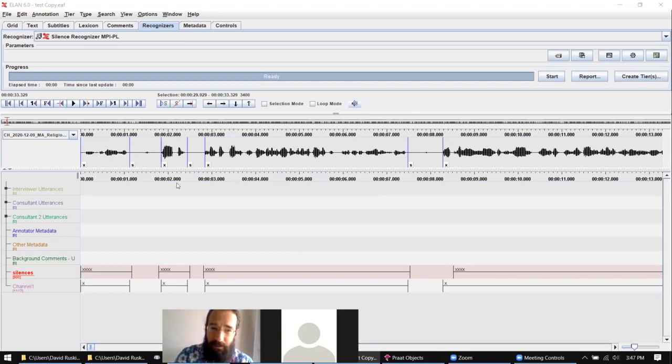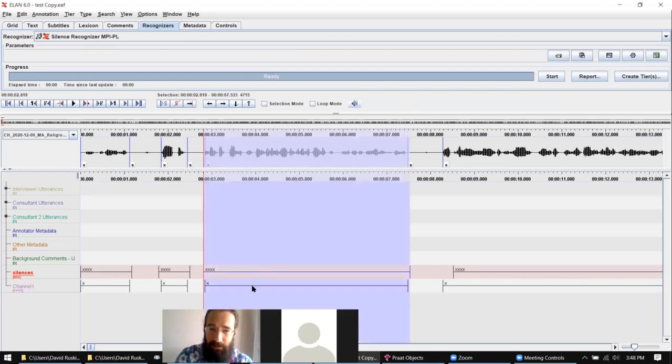Now, one thing that you'll notice is that the segmentation on these is slightly different. The silences, the ones that we did from the TextGrid from Praat, are slightly longer than the ones that come in from ELAN itself.